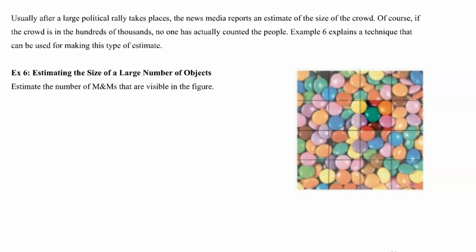This example looks at a certain number of M&Ms that we're trying to figure out. We want to estimate the number of M&Ms that are visible in this figure. Looking at the figure, one of the things we notice is that it is divided into, if we count, 16 rectangles.